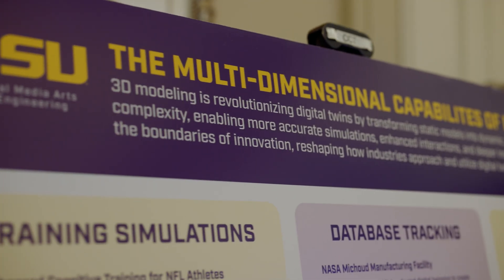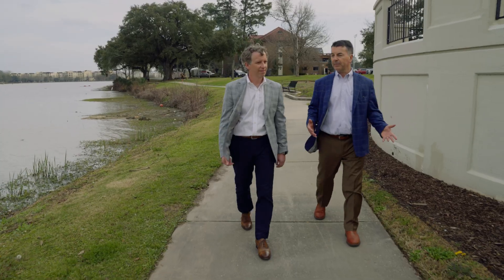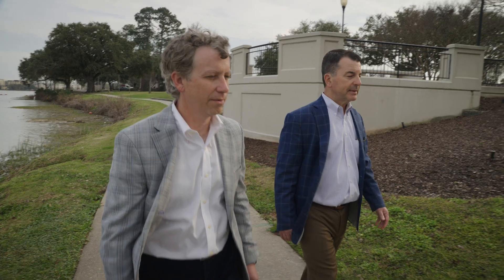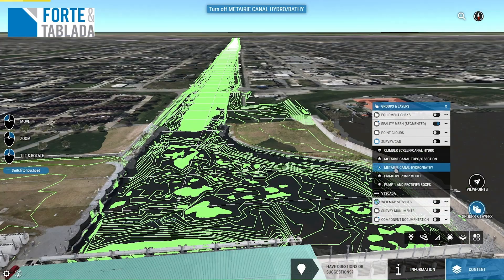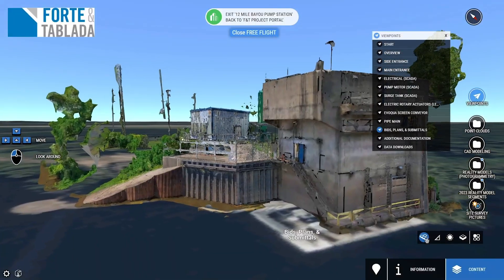What makes LSU students' approach so unique is how it brings together students from multiple disciplines. What we want is a cross-sectional approach to solving complicated problems — students from art, engineering, science, and business. We have an opportunity here to build teams, and teams solve problems. Teams bring answers. Teams create the picture of the digital twin. By breaking down traditional academic silos, LSU students are learning that cross-disciplinary collaboration can be a catalyst for breakthrough innovation.